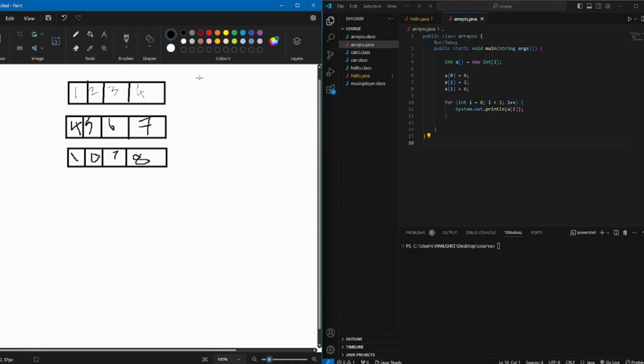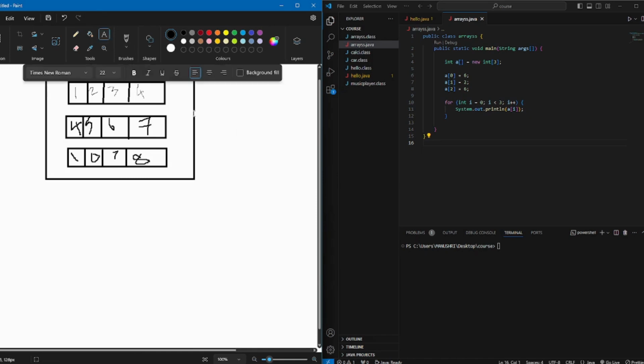Now, instead of giving these arrays separate array blocks, what if I keep these arrays inside an array? So this is basically known as an array of arrays. Shall we call it like that? Arrays of arrays. Array of arrays. Okay. So this array of arrays is known as a multidimensional array. So this is basically called multidimensional arrays.